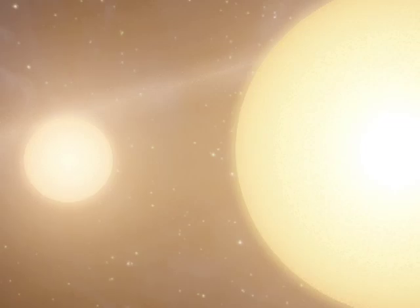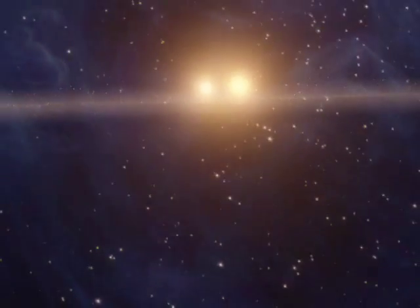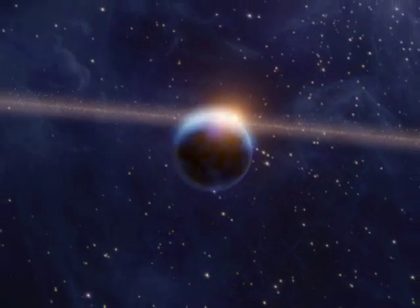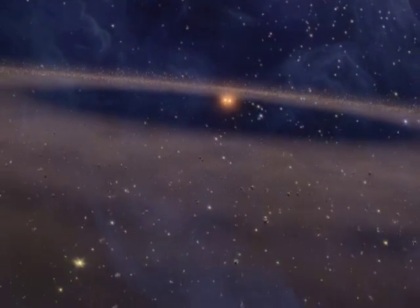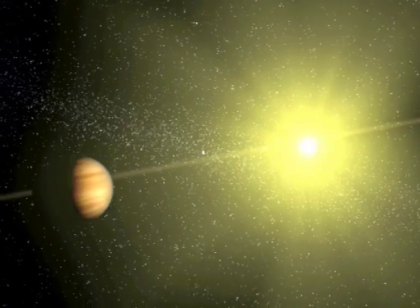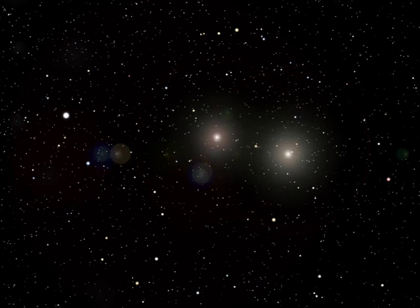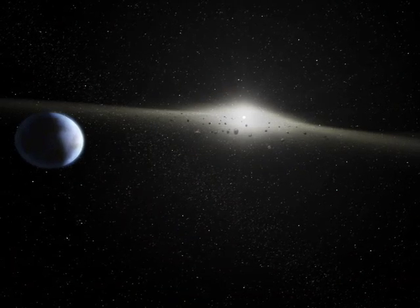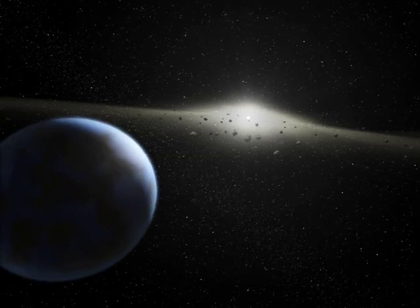The good news is there are some planetary orbits that are stable. The simplest is when two stars are very close together and the planet orbits a long way away from them. Even though the stars are moving, the planet wobbles slightly in its orbit but remains stable. The second scenario is when the stars are a very long way away from each other and the planet only orbits one of them. In this case, both stars may have a planet around them and two civilizations may evolve as virtual neighbors in the universe.